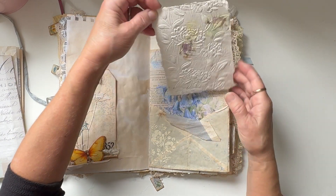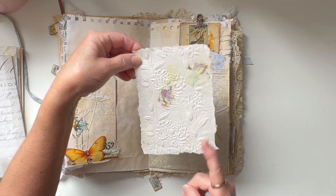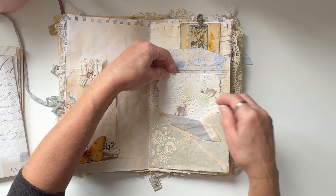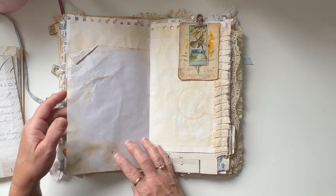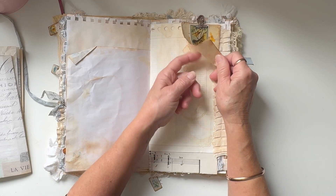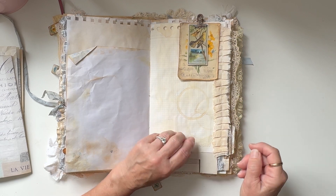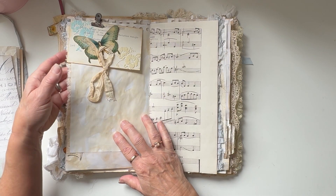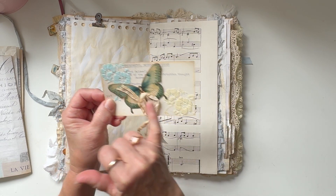This beautiful handmade paper — isn't that gorgeous — is again from Lily's shop. Lily makes beautiful handmade paper and embosses it, so it's got the petals and everything, and I thought it really suited the theme. I just love the grunginess of that old envelope. Here I've just clipped a little card from the kit — it's been printed on both sides with some old paper on the back. This is a little cigarette card because I thought I should include some birds in my journal, and just a ruffle made from some old linen.